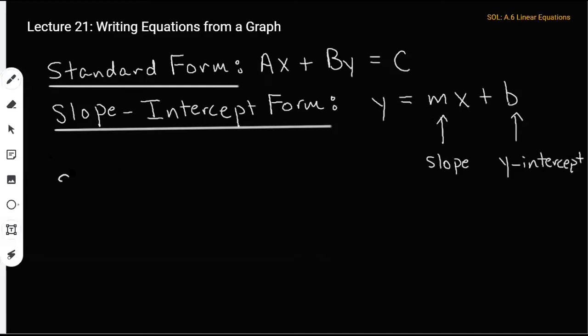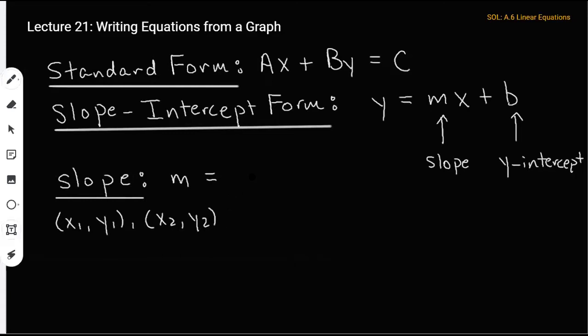So just to recap what slope is, we can find slope a number of ways. The first way is by using the slope formula. If I have 2 points, let's call them x1, y1, and x2, y2, I can use these 4 coordinates inside the slope formula, where I have y2 minus y1 on top. That's going to be the change in y. And then on the bottom, I'm going to have the change in x, x2 minus x1. So this is the slope formula. It should be very familiar to you at this point.